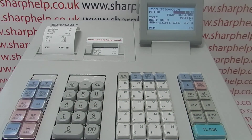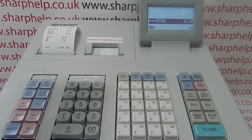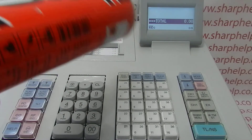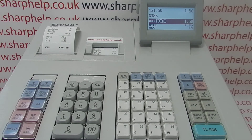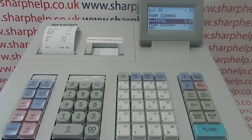The price is correct but I've put it in the wrong department, so I'm going to put it into department 5. That's it - I've now fully programmed that product and can come back out. Scanning the barcode again in reg mode, it now comes up as GT85 instead of 'groceries'. The emergency barcode learning is quite useful - it lets you quickly put the sale through and then go back into programming mode when you get a chance to fully program the product so it appears correctly on your reports.